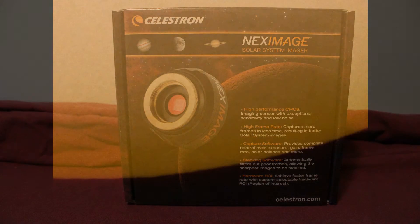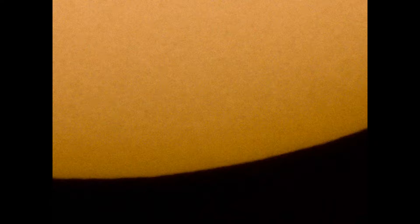Anyhow, I tried it yesterday and got a few pictures in and did process quite a bit on these pictures, but they do look like they have a little bit more meat and potatoes to them if you will. I did use the ND5 filter and you can see a little bit more of the surface of the Sun in these shots. I didn't go for any sunspots or anything like that, so I was just testing it out, and the result of course is what you see on the screen.